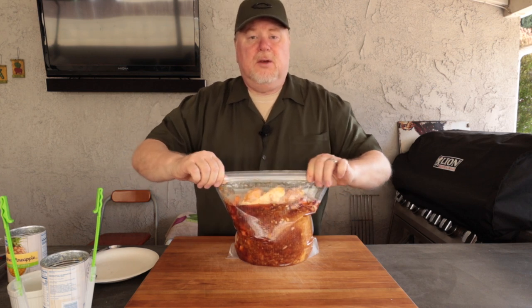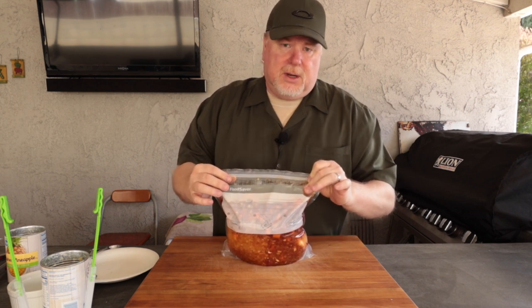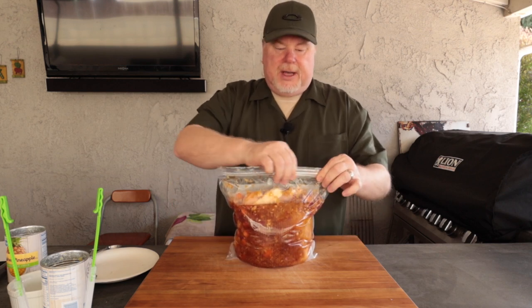If you have a Food Saver or vacuum sealer of some kind, you can make roughly a gallon size bag and stick all this stuff in there. They also make resealable vacuum bags where you can just put the vacuum on the side and it'll suck all the air out. You can do one of two things when freezing — lay it flat, or if you have a round bowl roughly the size of your pressure cooker, drop this inside so that when you go to cook it later it's the same size. Let me go ahead and vacuum this one up and we'll start on that second dish.